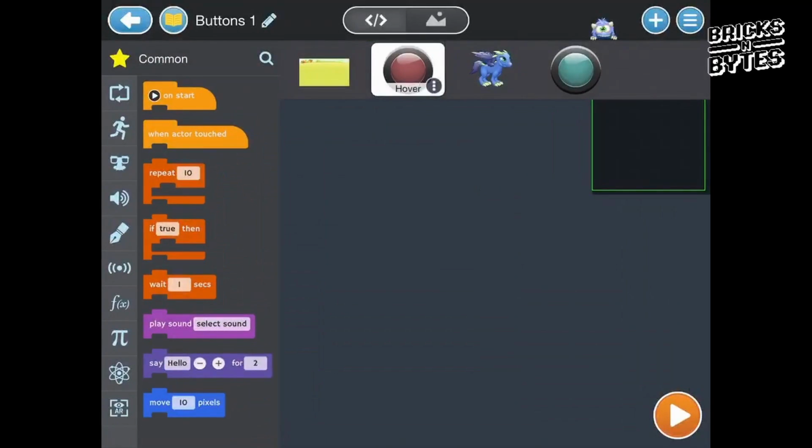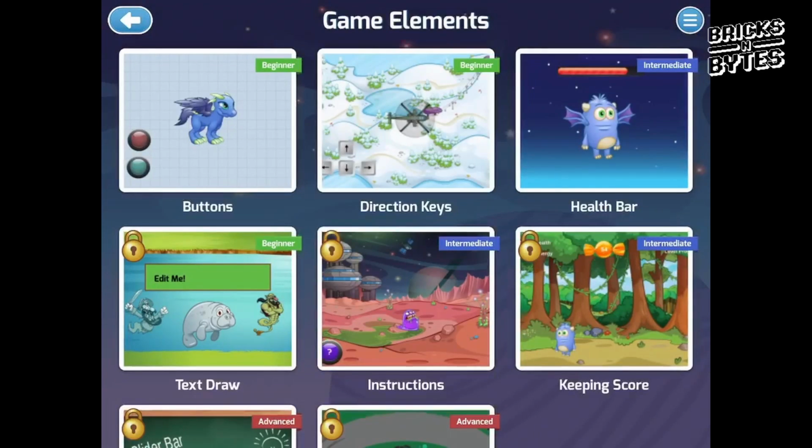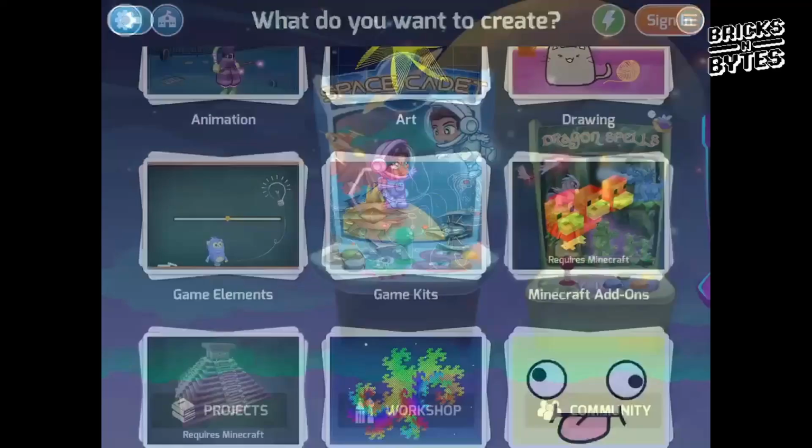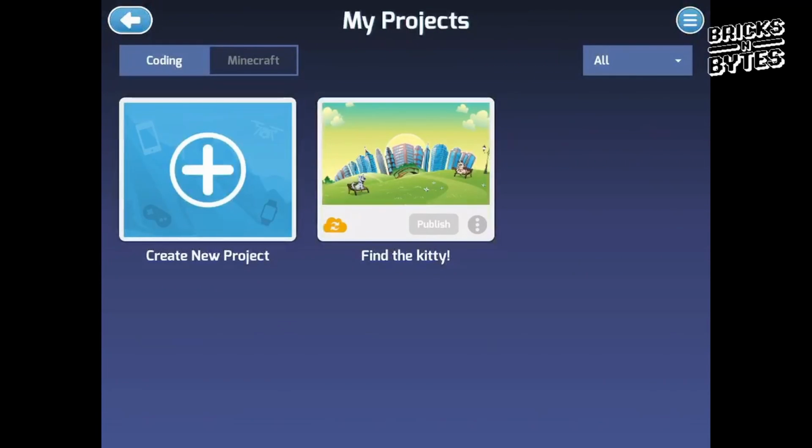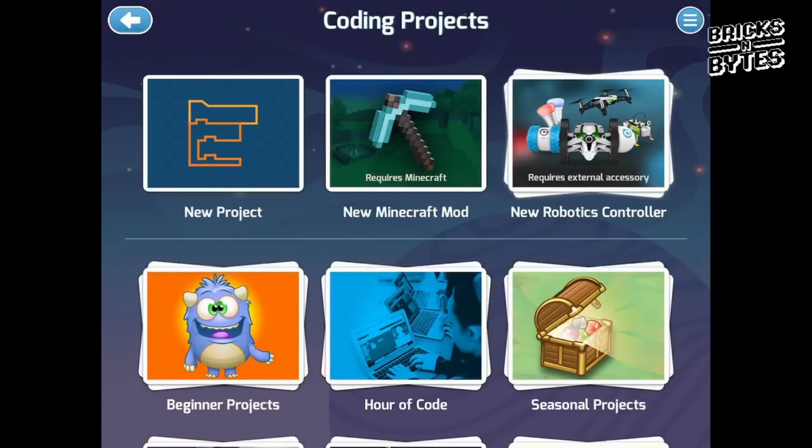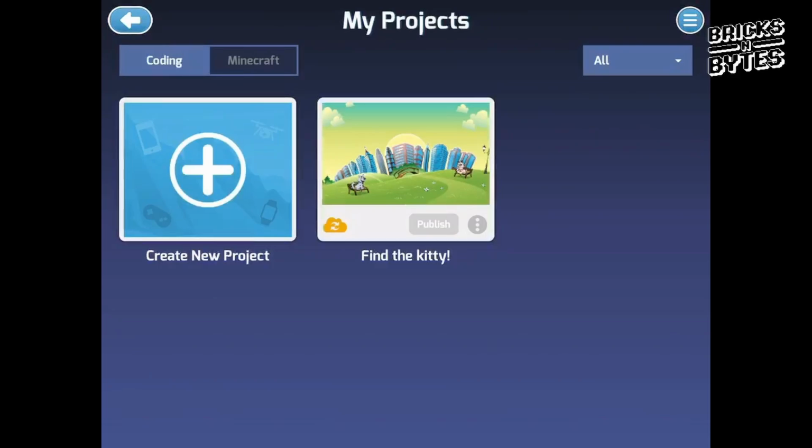Once you've learnt all of this stuff, you can go back on out and go into projects and create your own and just start completely from scratch, use everything they've got. They use a very similar coding to things like Scratch, or the block coding, which is quite simple and a really good place to get started.